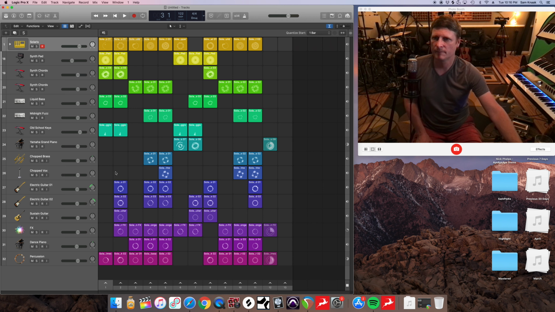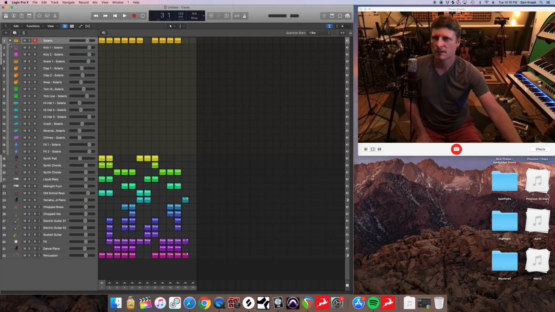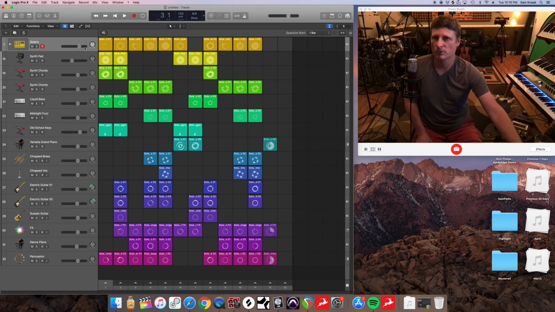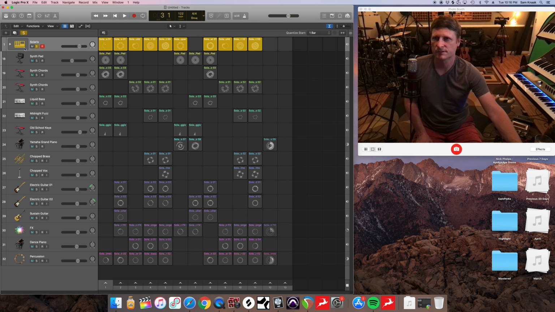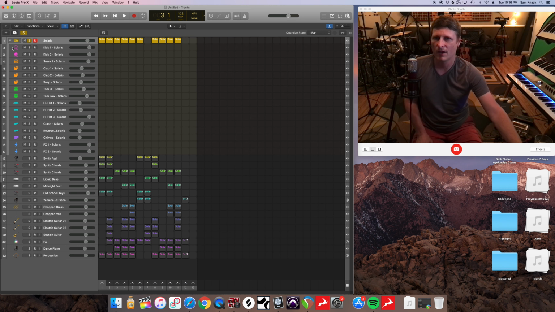They do have some new kind of things. Okay, look at this. So here, this folds out. So this is this row right here. Let's just solo it. And if I fold this out, now I have the things separated: kick, snare, and all these different patterns.